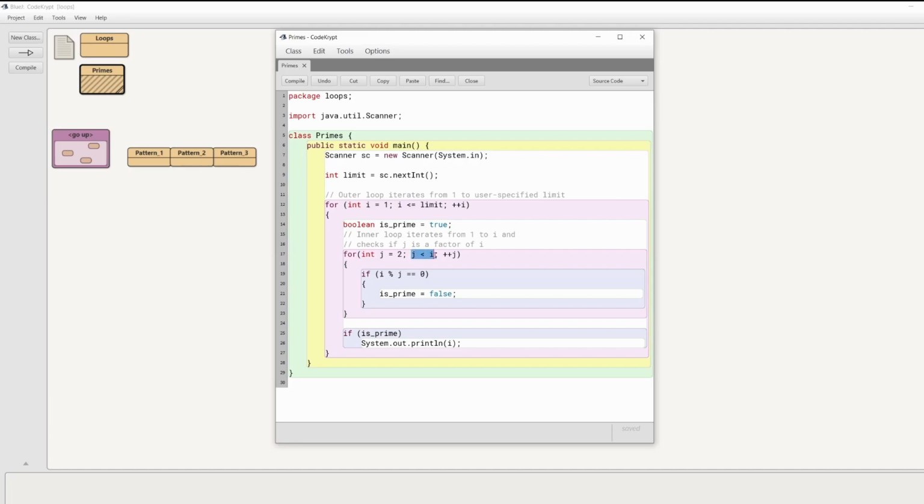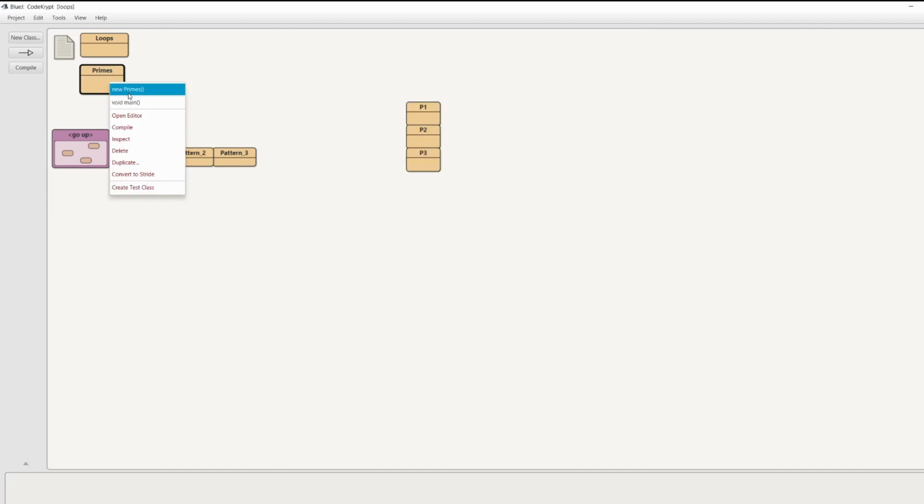So if the numbers are equal, then we just exit this inner loop. And since isPrime, which is a Boolean variable, never turned false, that means it is a prime, and we print it. So let's just run this code and see what happens.